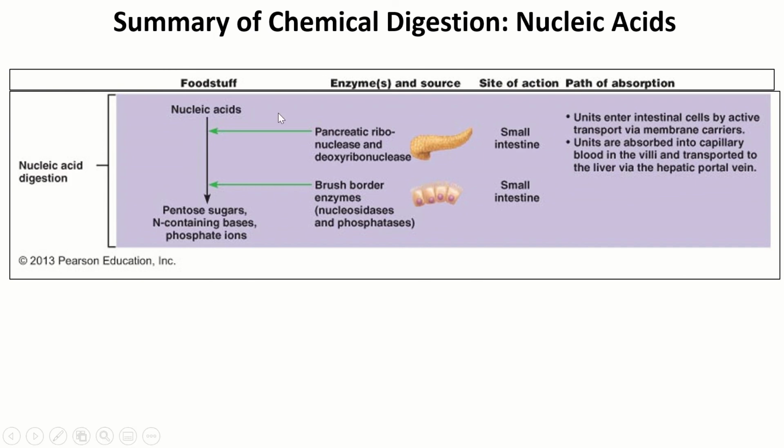And finally, you have nucleic acids. Now, if you're not familiar with it, nucleic acids are DNA and RNA, and all cells, or almost all cells, contain nucleic acids. So no matter what you're eating, you're probably bringing a nucleic acid. And these are already quite easy to digest, and so you don't need quite as many steps, but they will be broken down into pentose sugars, nitrogen-containing bases, and phosphate groups. And that's going to be carried out here in the small intestine using larger enzymes here, like ribonuclease and deoxyribonuclease, and then brush border enzymes like your nucleosidases and phosphatases. Once again, this is what can be absorbed at the very end of chemical digestion.